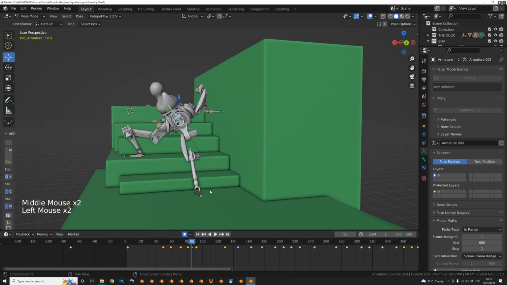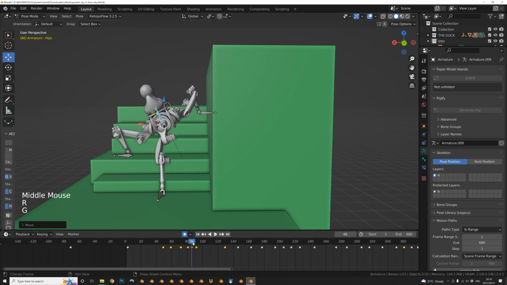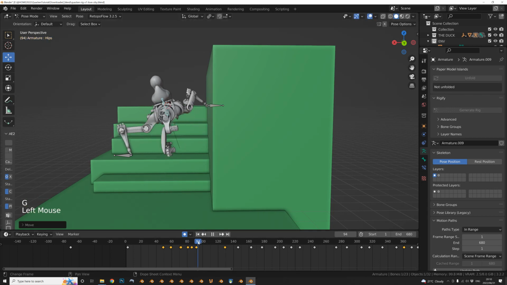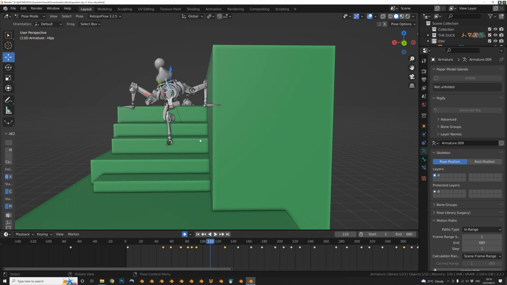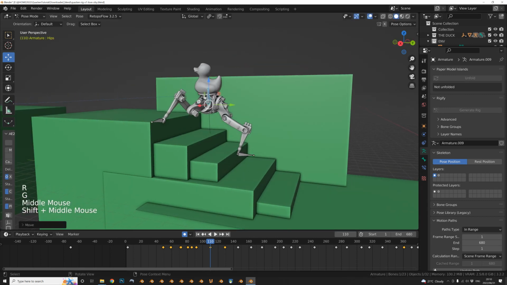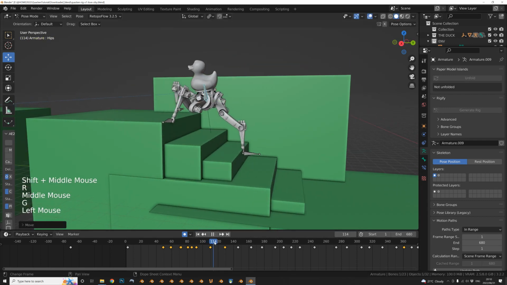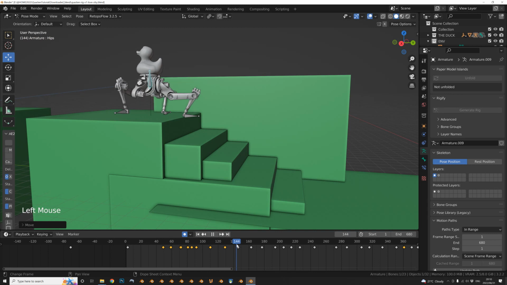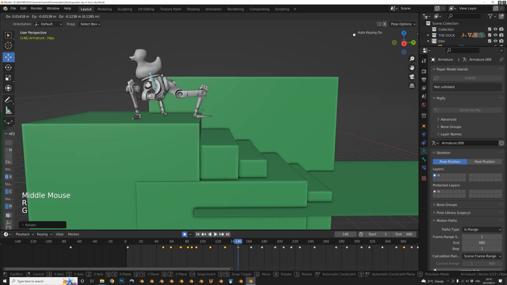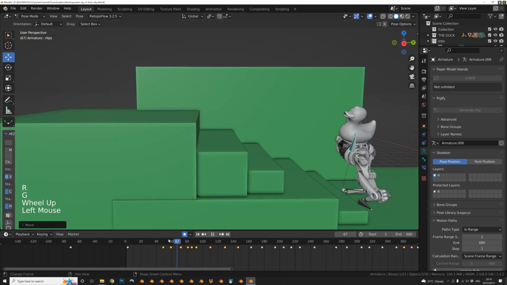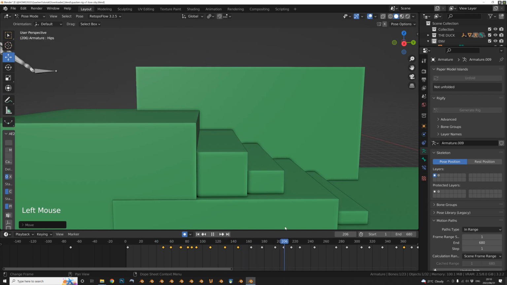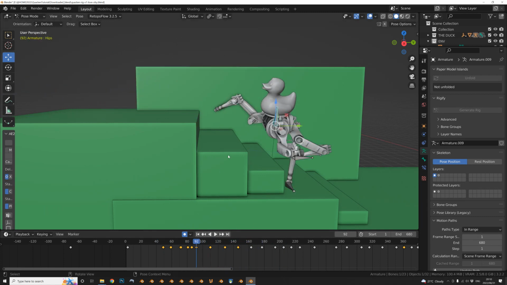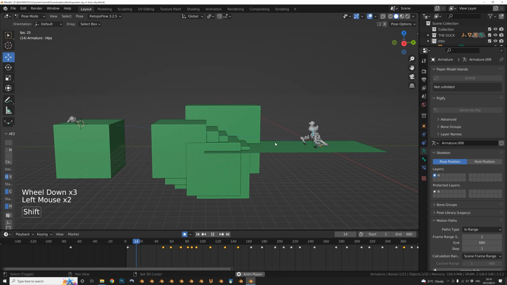That's too much. So basically just refining the animation now. So it looks good.